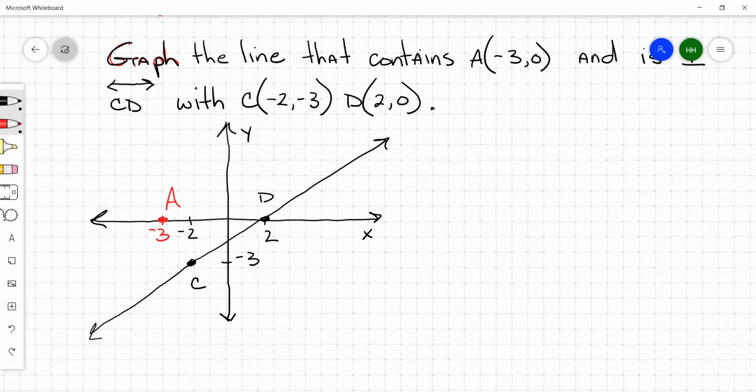of line CD? So let's look at our rise and our run for the first line. So slope of line CD equals what? What's the rise right here from point C to point D? What is our change in Y? 3. We went up 3, didn't we? What's our change in X? We went from negative 2 to positive 2. 4. So there's our slope of line CD. Agreed? Positive 3/4. The line's going up and to the right, so it's got a positive slope. Our rise was 3 and our run was 4.